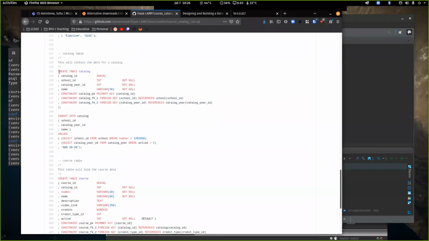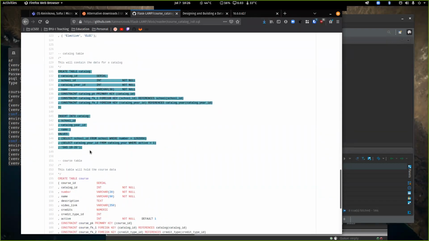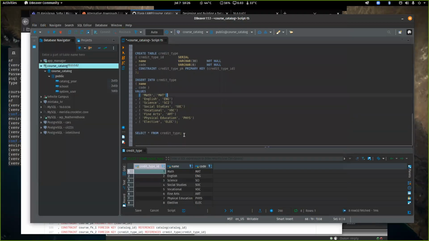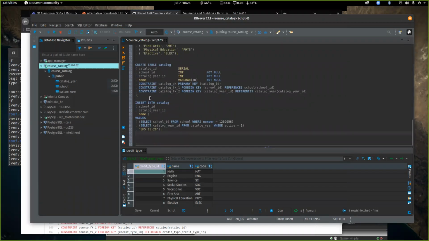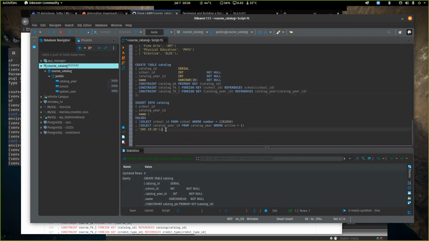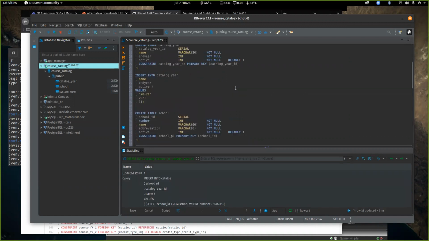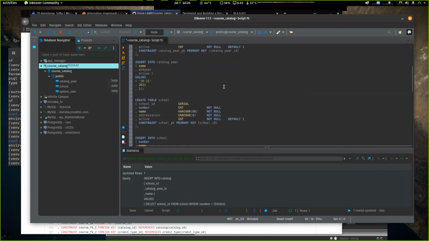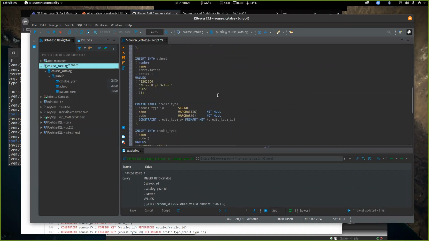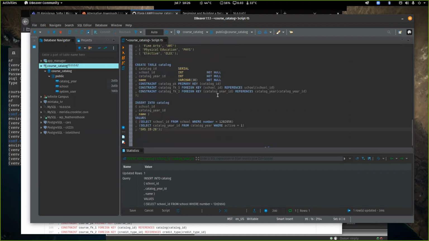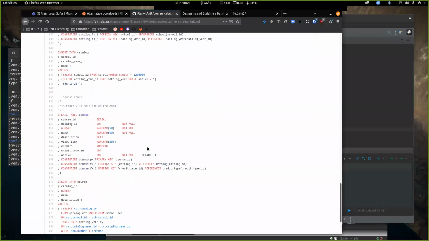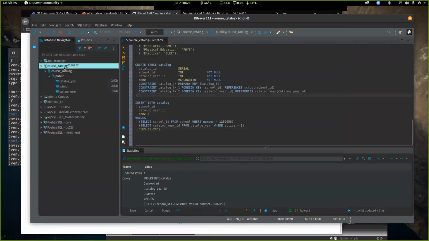All right, so now we're going to start getting into where we tie some stuff together. Let's go ahead, and I'm just going to try to move a little quicker because we are running out of time just a little bit. So we're going to create a catalog table because we have our school year, our catalog year, and our school. But then we actually need catalogs because maybe a school wants to have multiple catalogs in a given year. Maybe they have a draft catalog and then a final catalog, so on and so forth, different iterations.